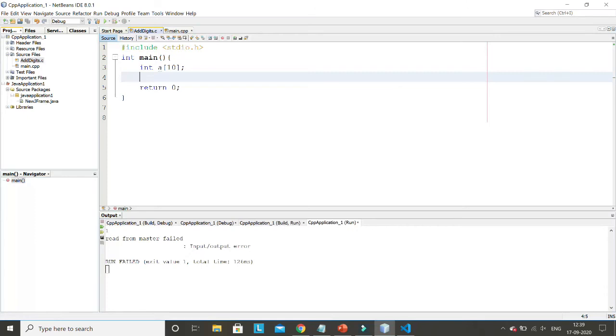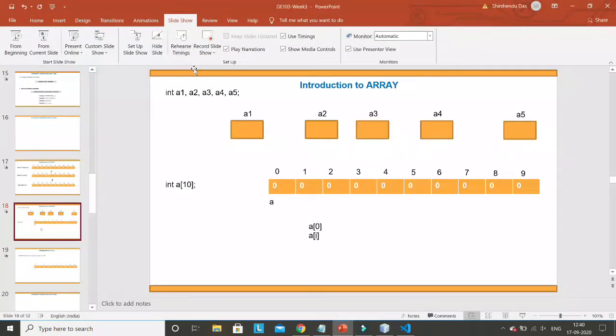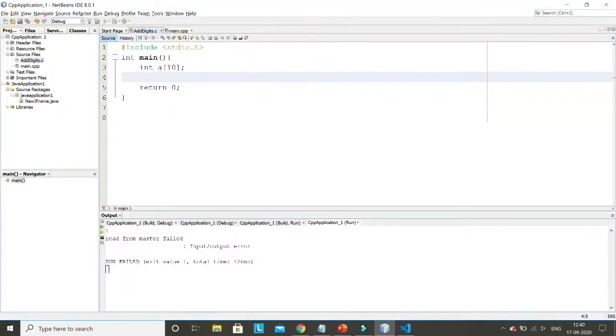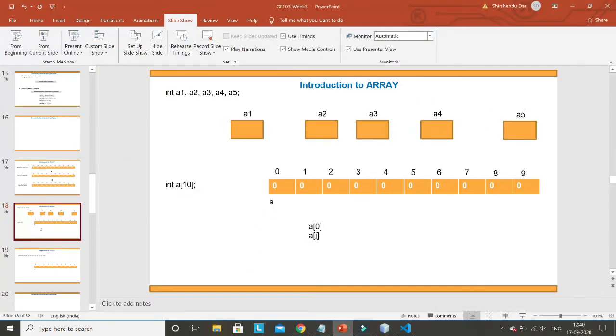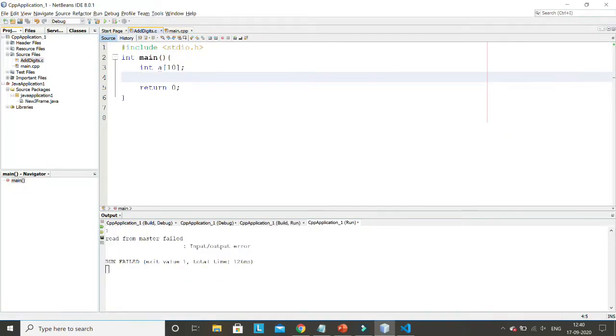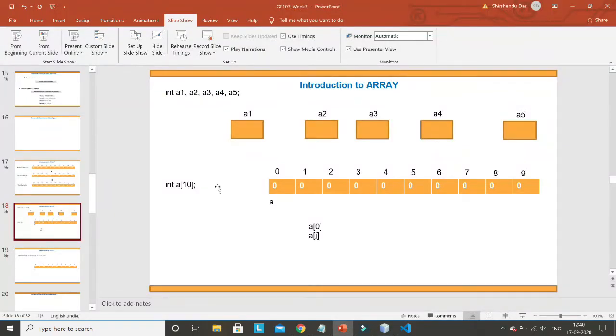But if you just write this line, then the array memory will be allocated, but the value is not fixed. Here it may be 0 by default, but it is not always guaranteed that it will store 0 by default. You have not defined any value, just allocated the memory. So the content of this memory can be anything. If I try to print the content of any memory location, let me first try to print the content of the first element a[0]. You can see here, after defining an array, if you want to access the first element, you can write a[0].